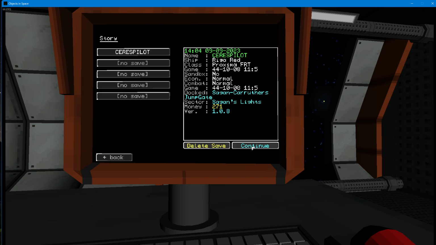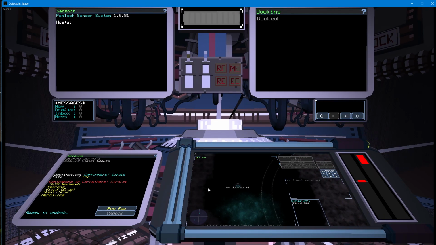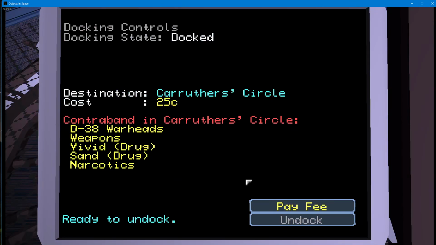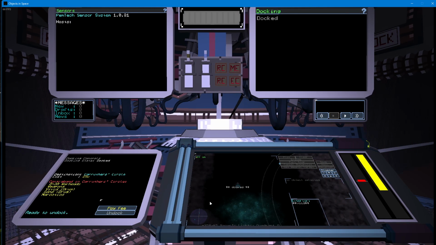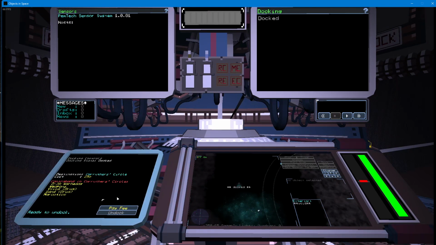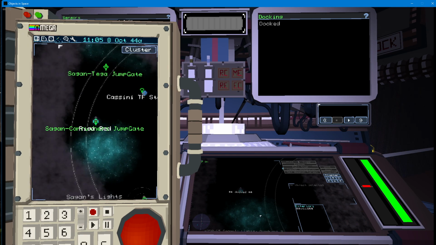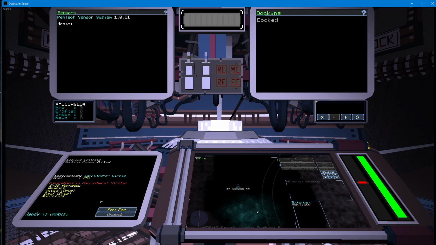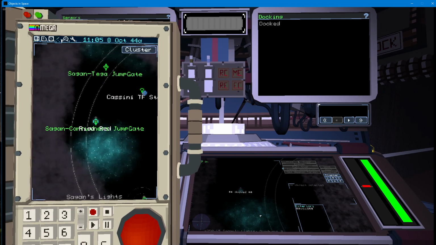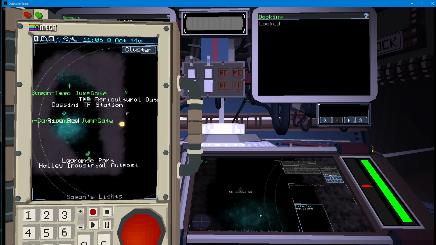We are in Sagan's Lights, finally. And we're at the jump gate. I think we're... Wait, are we headed to Carruthers? I'm not sure, actually. Tega, Carruthers, whoops. I guess those are our only options.